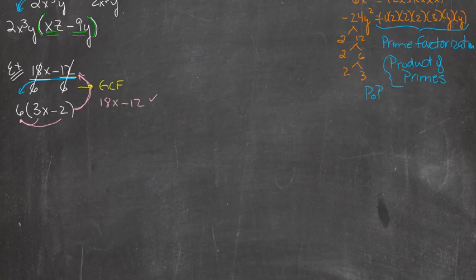Let's do another one. Let's look at negative 5y squared minus 10y. All right. First thing is find the GCF. We're looking for, I'm going to do that in color code, what number divides both of these terms? So we'll start with the sign. This one's negative, so I have a negative 1 and a negative 1 divides both of them.